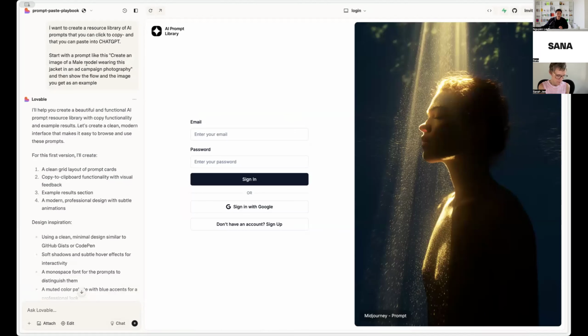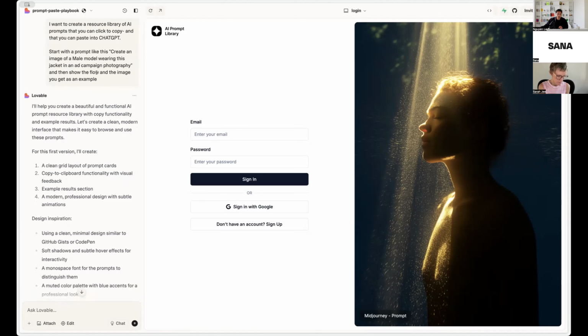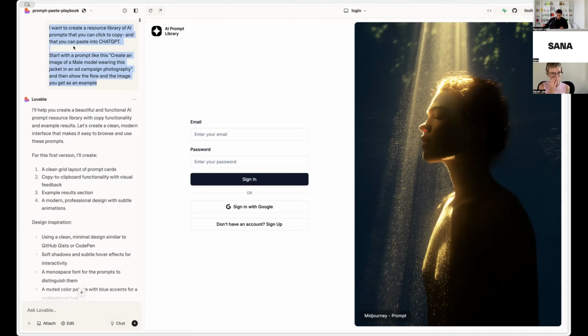Okay, so this is for everyone who hasn't used Lovable before. The first thing I did was pretty much just this prompt here. I want to create a resource library, and all I did was paste it. I just wrote this on the home page. You can do one of two things. You can write your own prompt. Just imagine something you want to create and get as prescriptive as you can, as close to this as possible for the things you want to create.